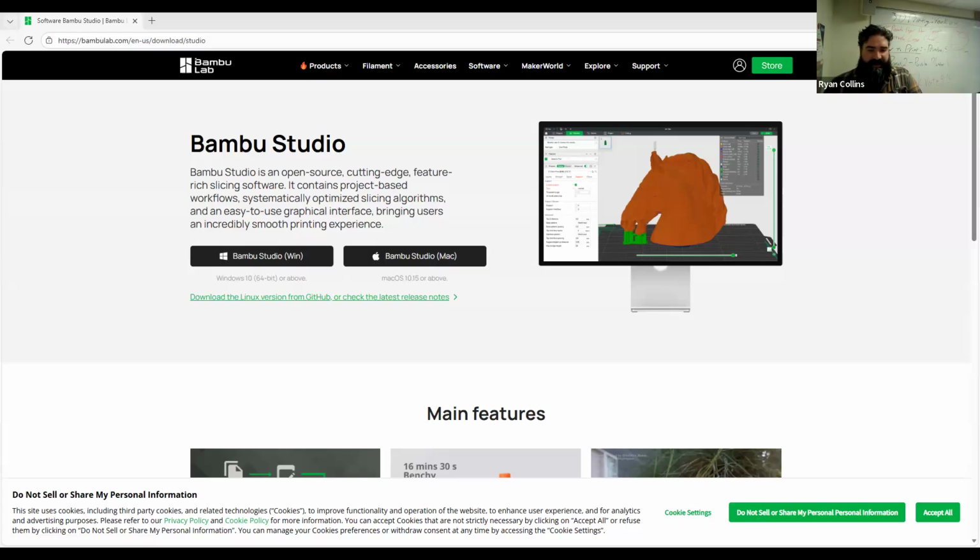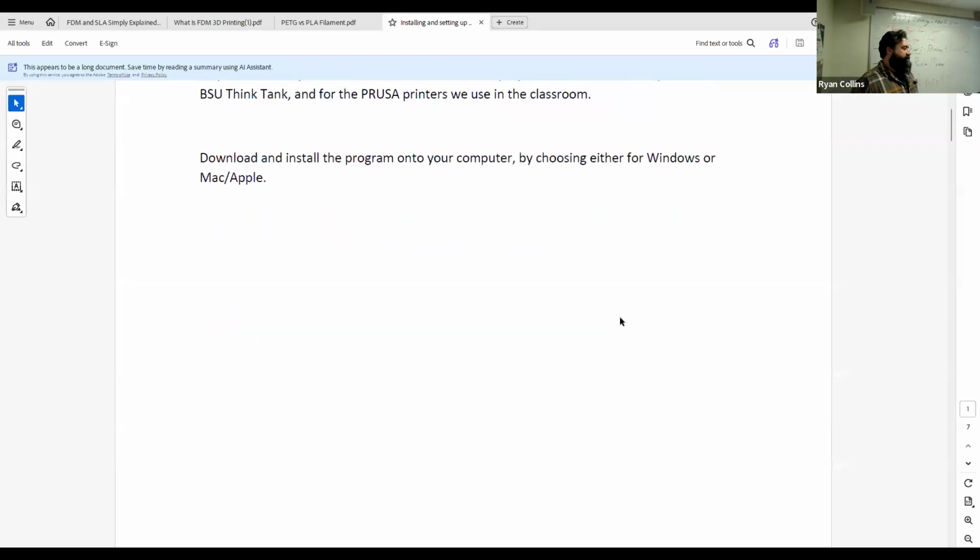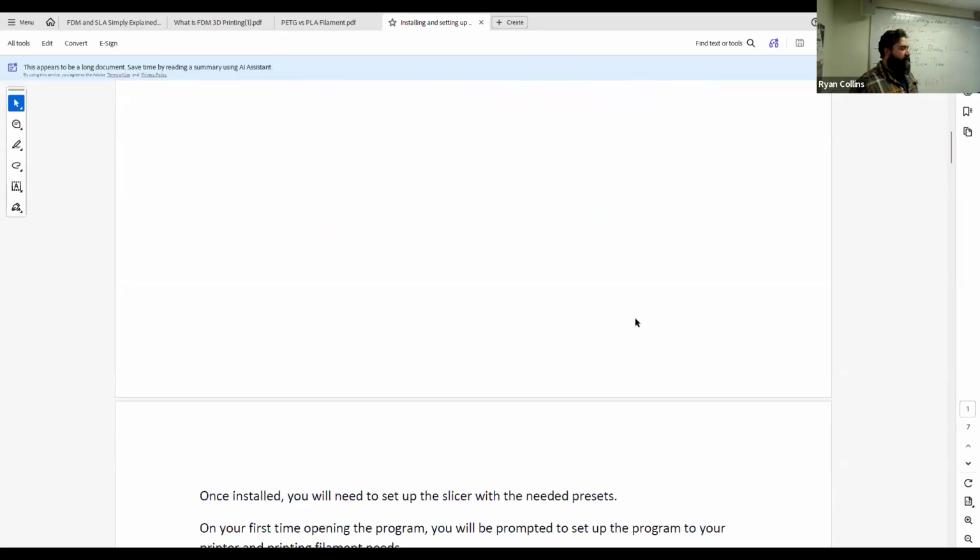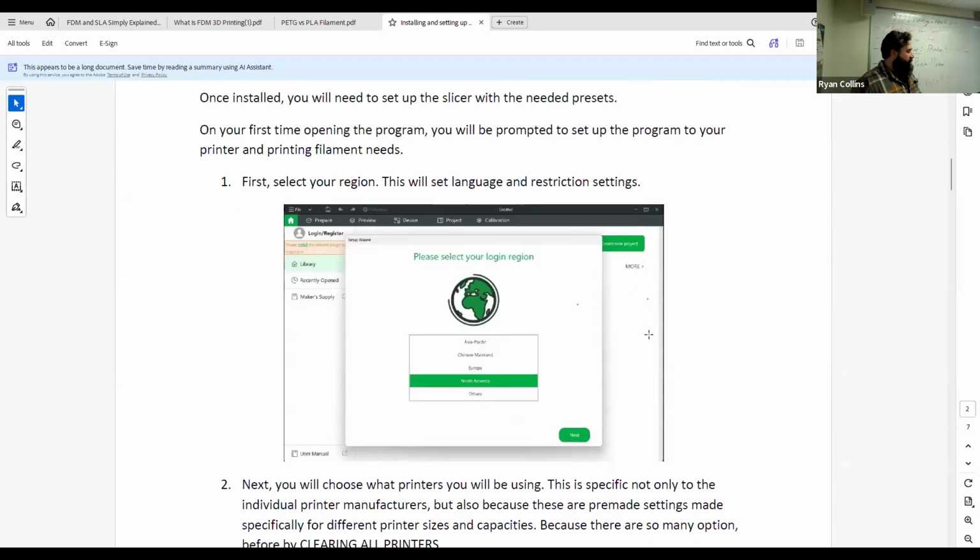I do have the installation guide here, but it immediately changed, and this is no longer fully applicable. But essentially, some of these first steps are the same. It's just going to ask you what region you are in, and that's just for language selection, things like that. Sometimes there's lockouts for different regions, but in this case, it's just for that.